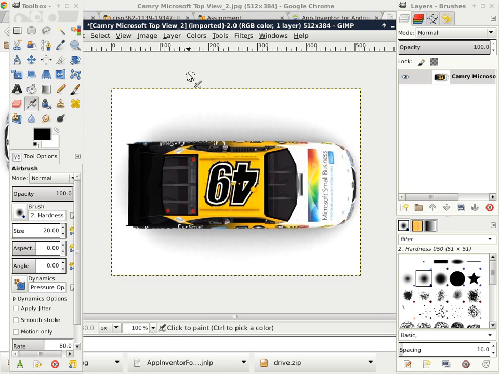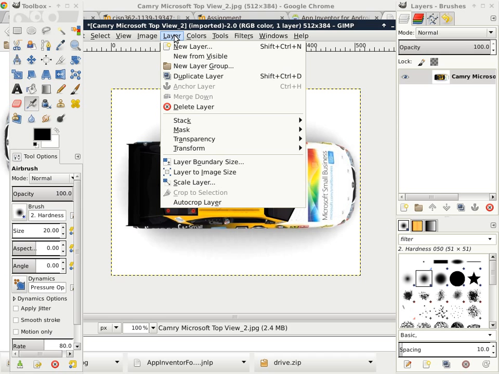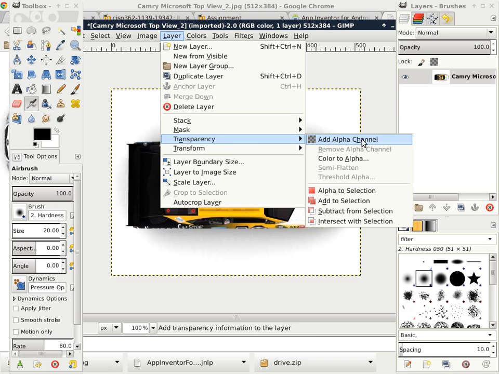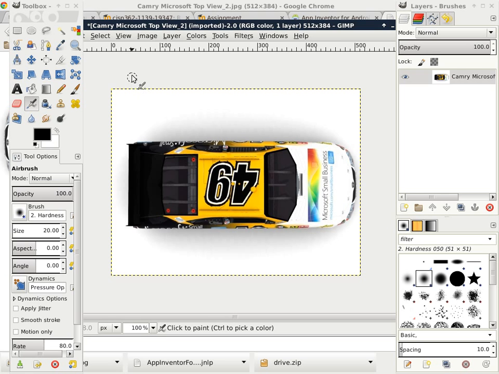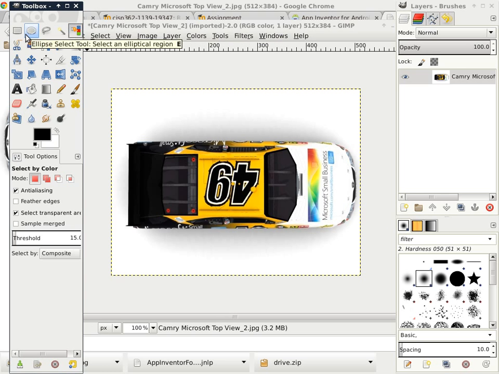The other thing that I would probably do is to get rid of the background so that when it's driving around, it's not going to cover up the background in the application. That definitely is an extra thing, but I would do it anyway. So I will go to transparency and add an alpha channel, which is the transparency channel. And then I will use a selection by color or selection by region.